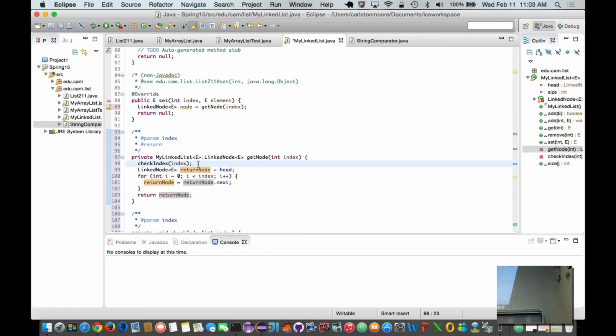In our array list, instead of having the nodes, it has an array and a size. So we create these instances of the things.